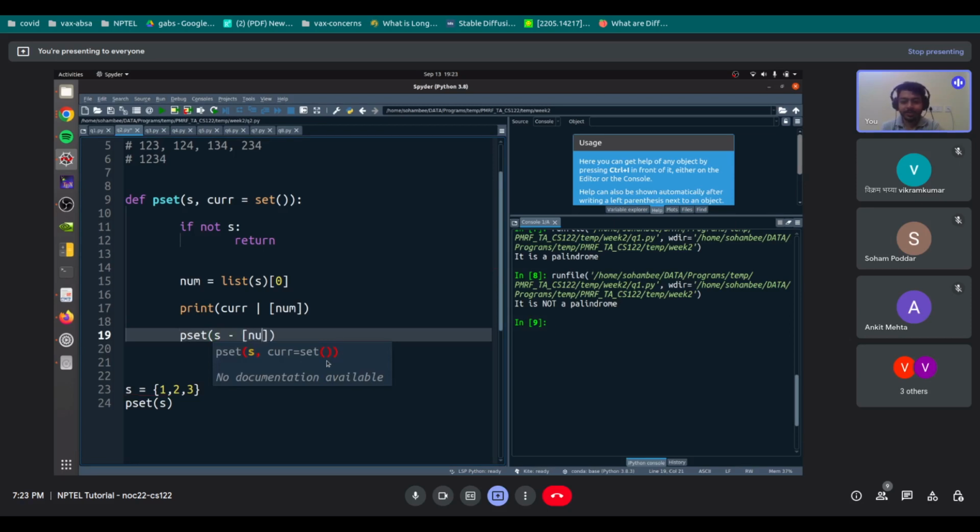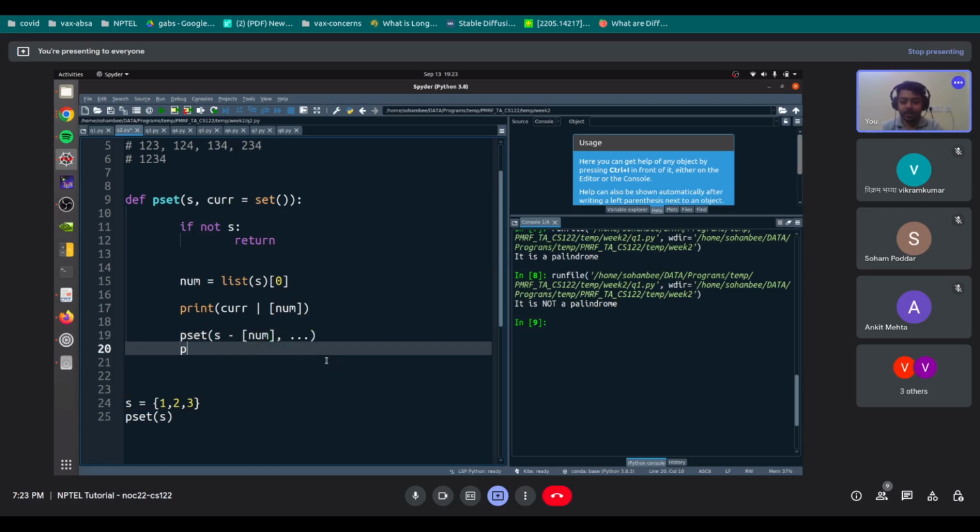I hope this will work, otherwise we need to convert it. So we want to call this function two times. Each time we are removing this number from the set itself, but in one case we are adding this number to the current set, and in one case we are not adding it. That is what we want to see.